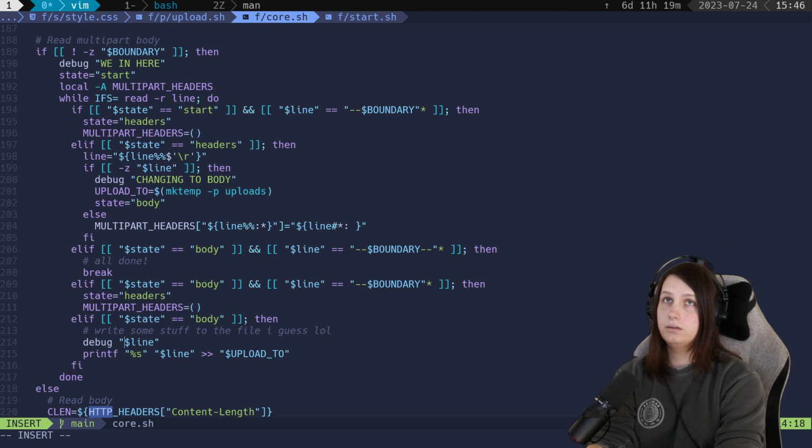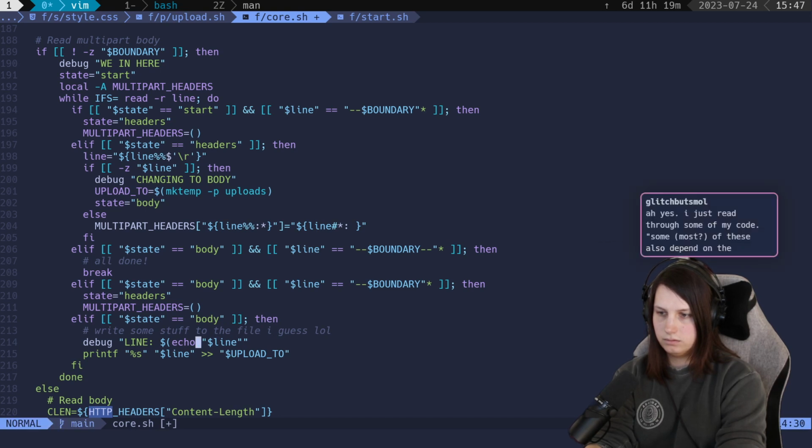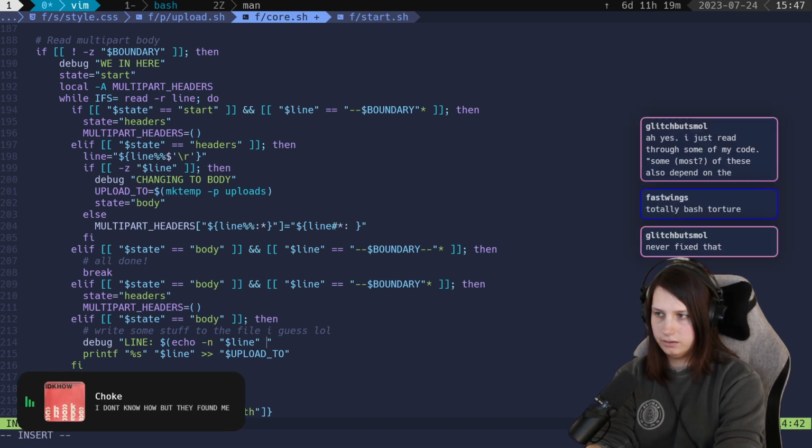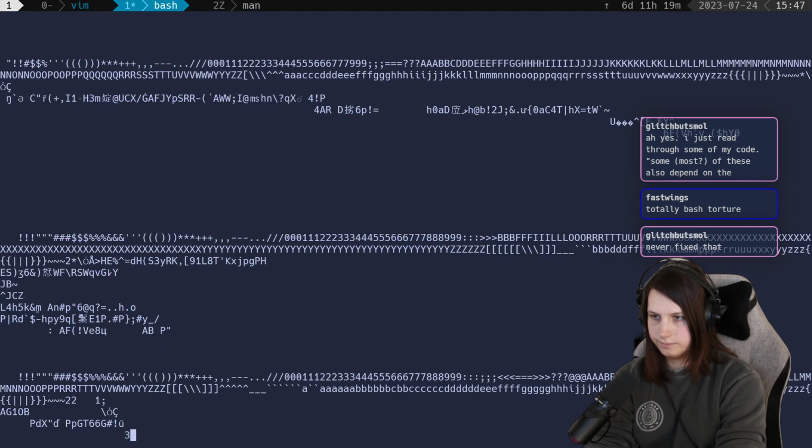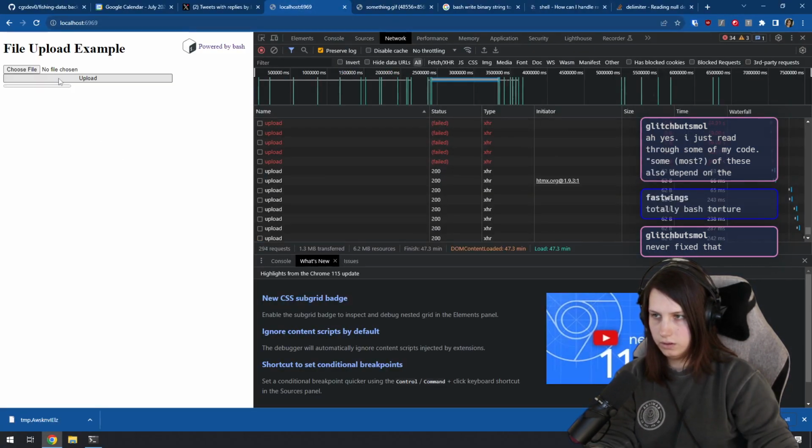So how do I do that? Echo line. No, echo's gonna break it, right? Maybe not. Echo -n line, xxd. Okay, this should look a little less vomity.